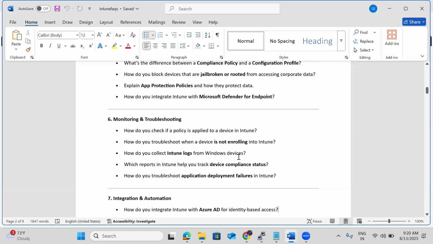And from Intune, if you want to update Windows devices, we need to use Windows update rings, and those not applying is also one of the common problems. So all of these we'll discuss in tomorrow's session. From these things, we'll go through Intune again, navigate the Intune portal, and confirm all of these things.